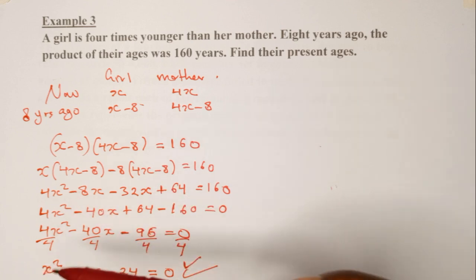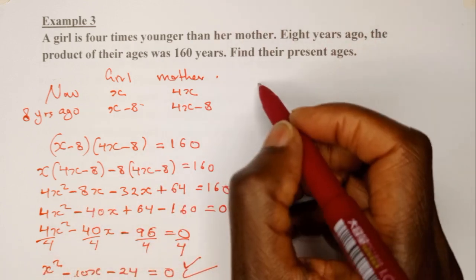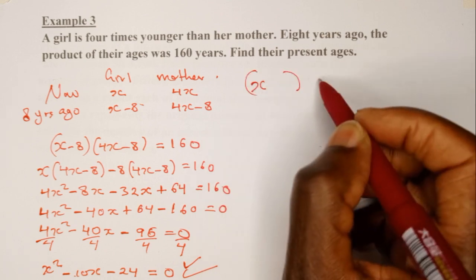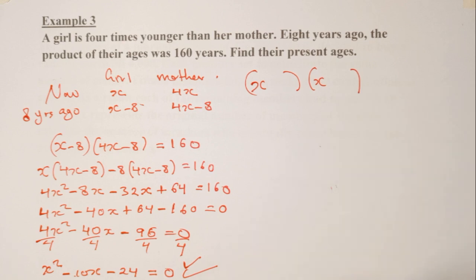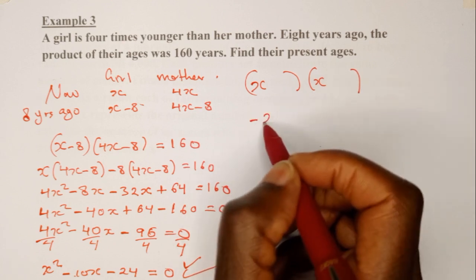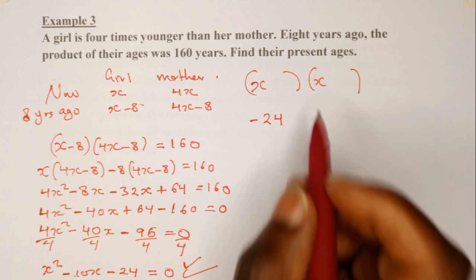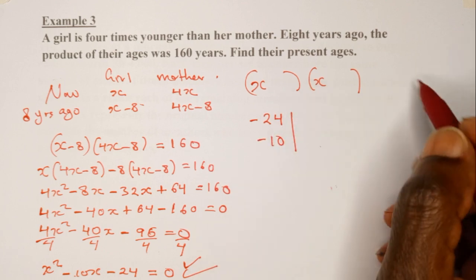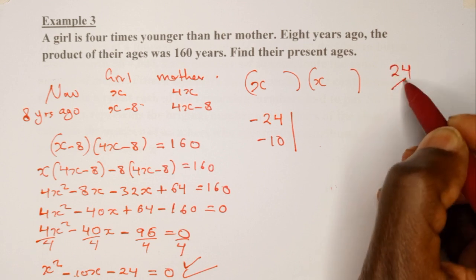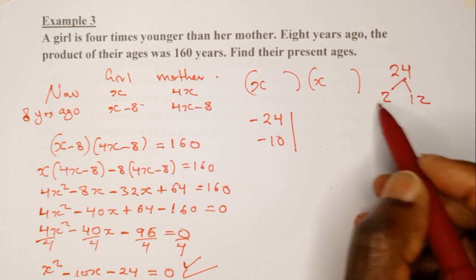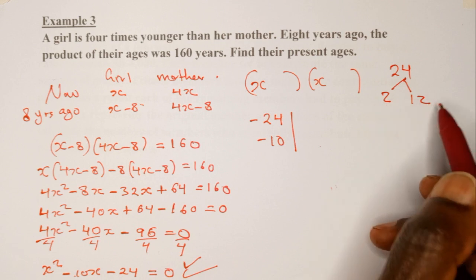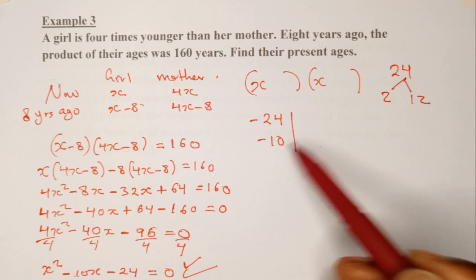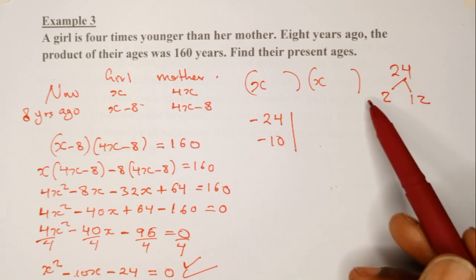I said when the coefficient of x squared is 1, just come with 2 brackets, and inside start with x like that. Then look for 2 numbers that when you multiply them you get negative 24, when you add them you get negative 10. So if you check, I told you if you don't know, just come up with a diagram here by 2, 12. Then start by checking these 2. If you multiply them you can get 24. If you add or minus them, this way you can get 10. So meaning you play around with the signs.